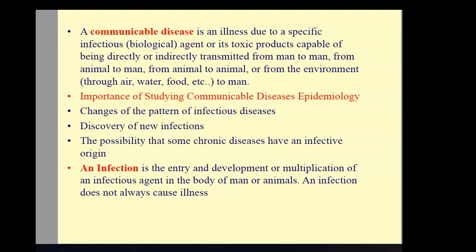Knowledge about these also assists us to discover new infections from hotspots and potential hotspots, and it also offers us a clue to know the possibility of how some other chronic diseases could have an infective origin and how they could be understood. Understanding of this would also be linked to what an infection is.